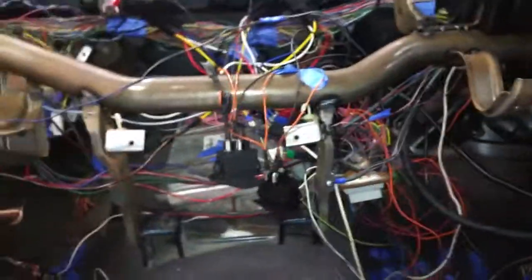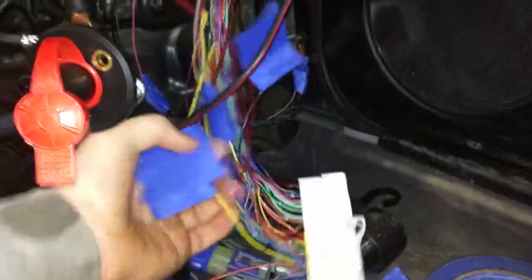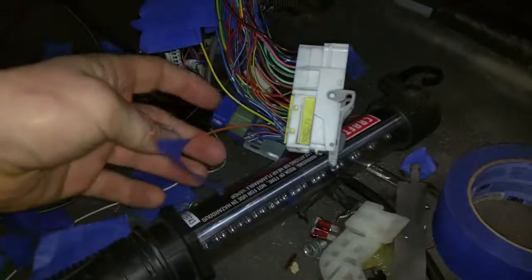I'm going to be cleaning all this up because it is an absolute disaster right now. For the sake of getting it running, I didn't want to go crazy cleaning up all the wires just to have problems and have to take everything apart. Now that I know it runs, I'll be working on finding a home for my relays, building a switch panel on the dash, getting the OBD port fixed, and getting the check engine light wired in. There are wiring diagrams on the internet you can look up.